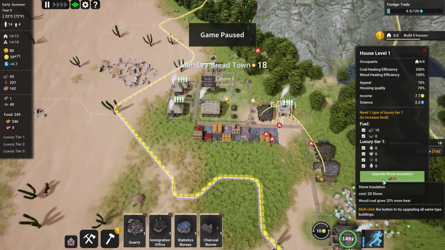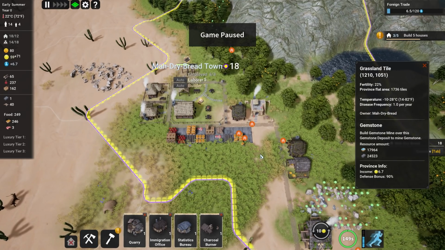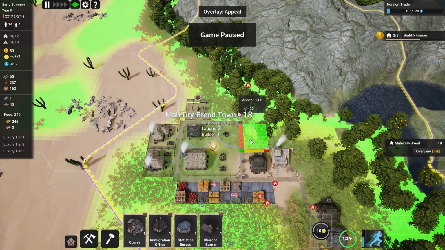If we look at houses and stuff, you can get insulation so that they don't require as much fuel to stay warm. How many more houses do we need? We're building that one. We'll need one more after that. Okay, let's set it up here.